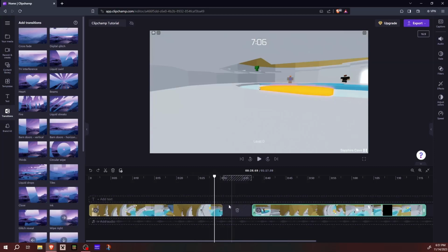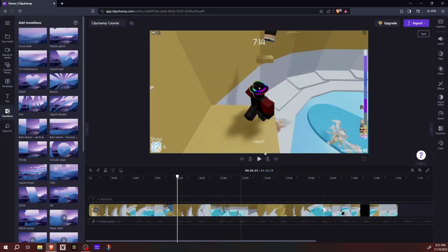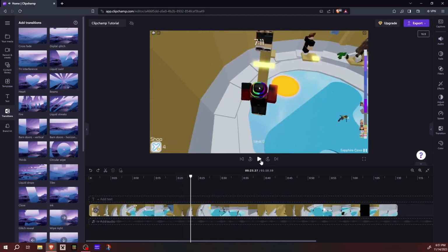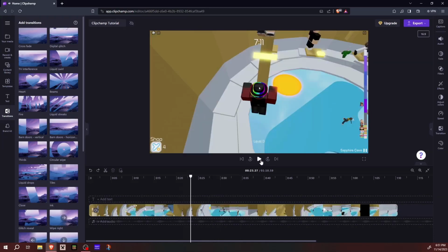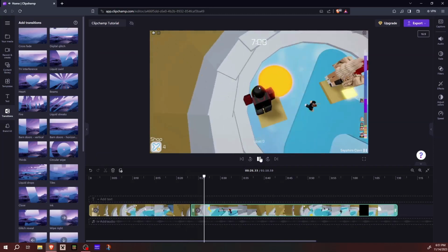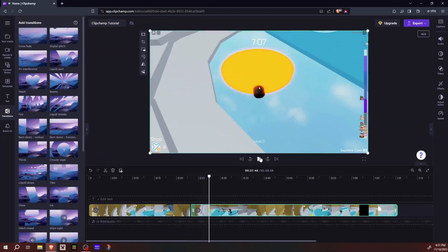The way you separate these clips is if you have one long clip, and let's say I want to cut out a portion of it. So let's say I don't like from here. So we're going to go ahead and press this scissor over here, or if you have a keyboard, you can press S on your keyboard. So we're going to go ahead and do that. And then let's say I want to get rid of it until here, for example. Then I'm going to go ahead and press the scissor again, or S on my keyboard.